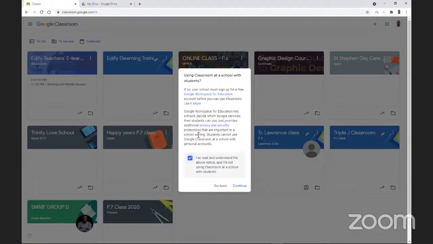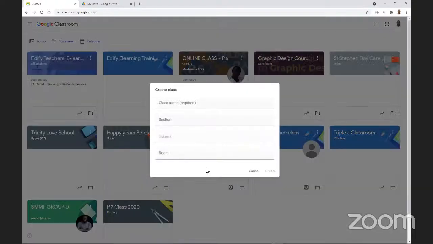Google usually recommends that if you are using Google Classroom as a school, you should have what we call the G Suite. But in this particular case, I can say I have read and understood the above notice because I'm not using it as a school. I'm using it as a teacher, as just one person. So then I hit create.